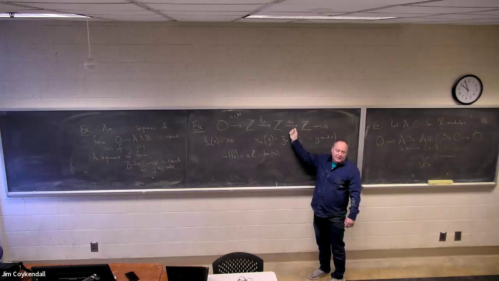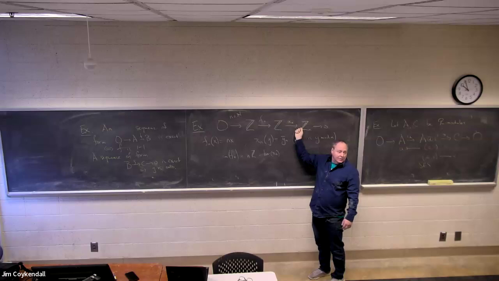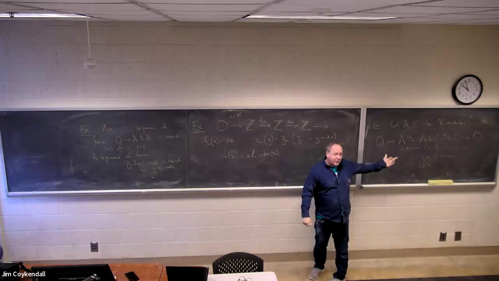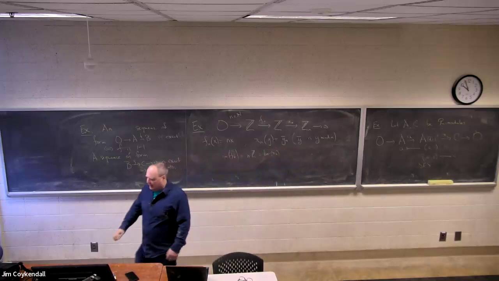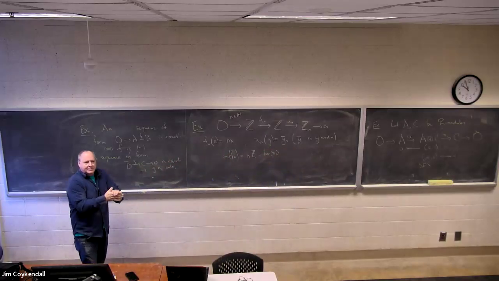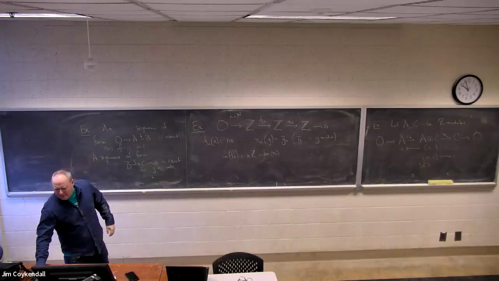Well, the easiest way to see that it can't is: how in the world are you going to map from Z_n to Z? Even with groups, first and foremost it has to be a homomorphism of abelian groups. Everything in here is of finite order, and everything here is of infinite order except for the identity. The way to go from here to here is 0. So you don't have much hope of being able to reverse this. We will talk about this distinction later. Any questions? All right, y'all have a good one, and we will see you next time.